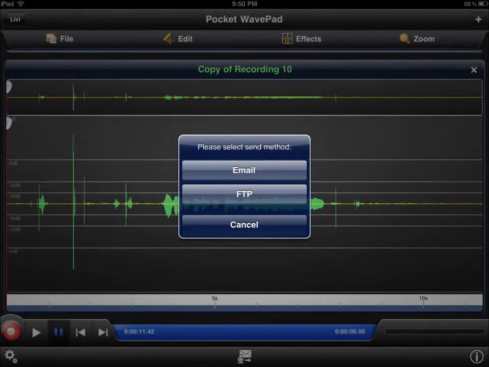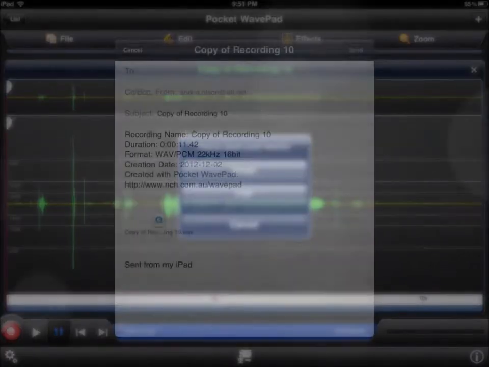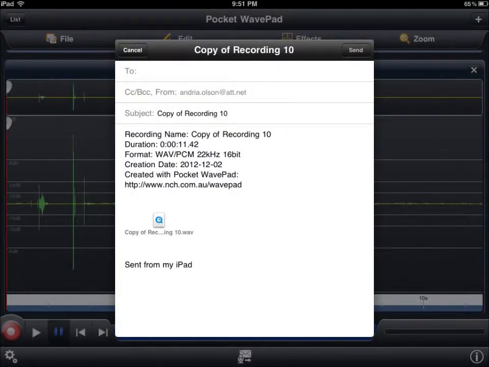After your file has saved, click the microphone and envelope icon at the bottom of the screen. From there, you click Email and email the recording to yourself. After the recording has been emailed to yourself, you then download the file to your computer. It's now ready to upload to Edmodo.